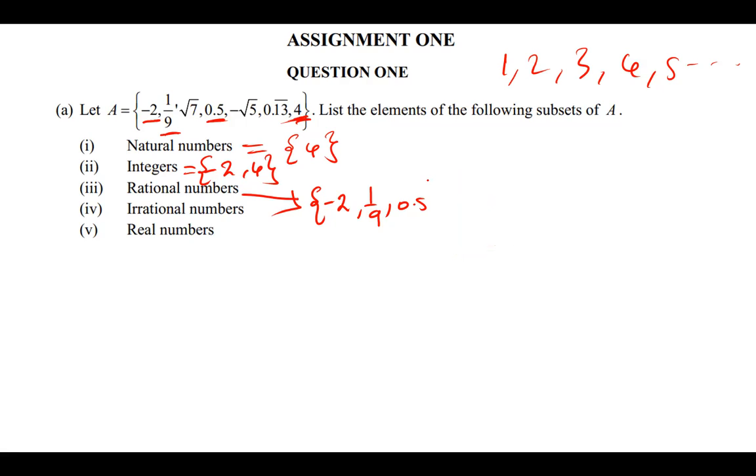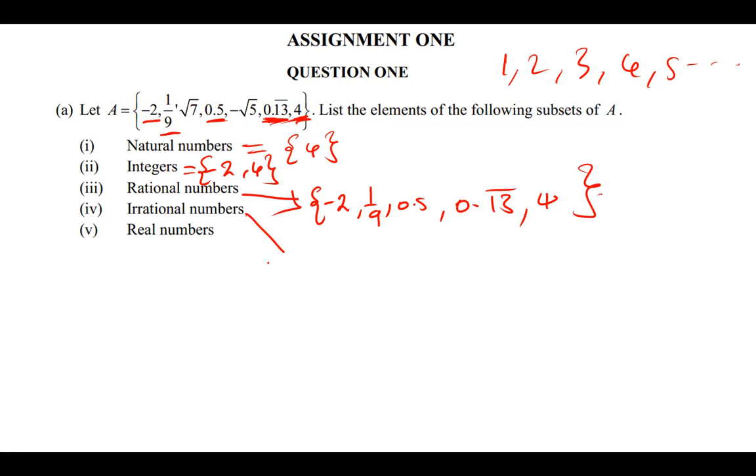You can also have this one here, 0.13. So this one is a continuous rational number. It does not terminate, in short. Then we also have 4. There's also a number that is not a natural number, but a rational number. I don't know if I said rational or natural. So this one is a rational number, which is a repeating rational number. Then we also have 4. So this is the set of rational numbers.